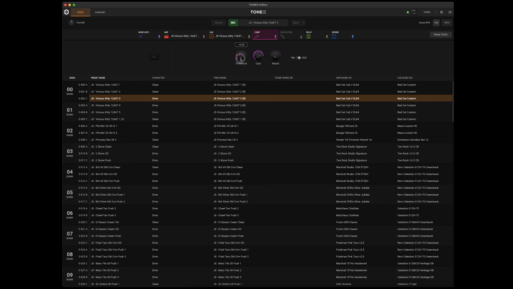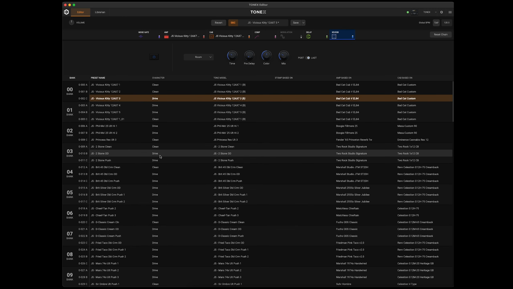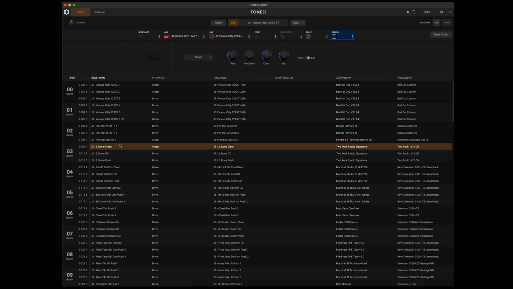Again, if we go to compressor, we have these moves we can make here, and I see them update live on the pedal itself. It tells me what's going on. But these are all going to be very familiar controls, simply because this is the same stuff we saw in the software, except we are now updating it in real time on the pedal, and we can also reset the chain. And obviously down here in our larger window, it is showing us precisely what is on our pedal, and we can choose the tone model or preset we want down here.